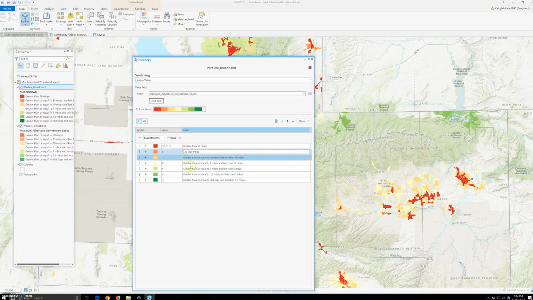Maybe typing is a lot faster. Control C, Control V. This will be 10 to 25. This, I need a space.